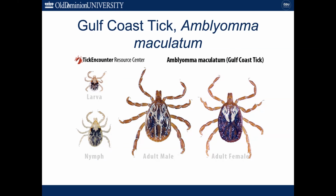There aren't a whole lot of reports of the larvae or nymphs feeding on humans, but certainly the adults feed on humans. Their mouth parts are so large that it's the first tick I've known where people consistently say you can feel it when it bites you, and I can attest to that. It feels somewhere between a bee sting and a mosquito bite, so a very large and obnoxious bite.